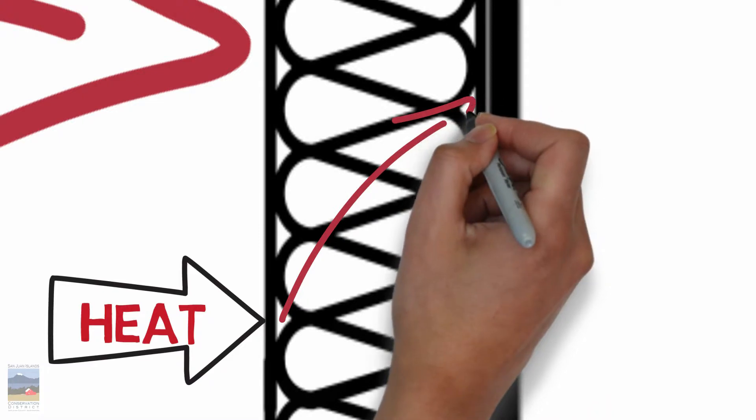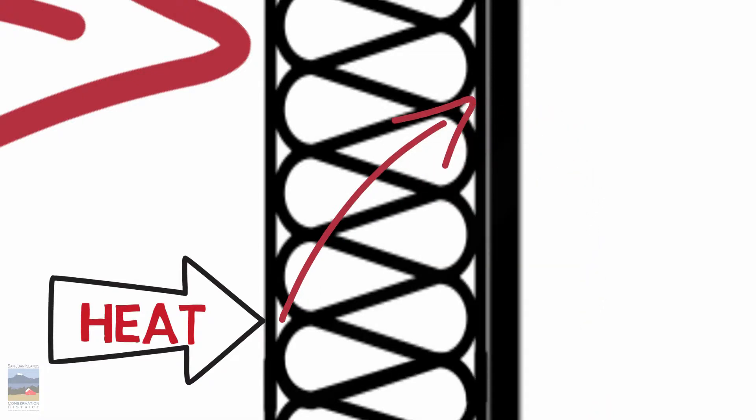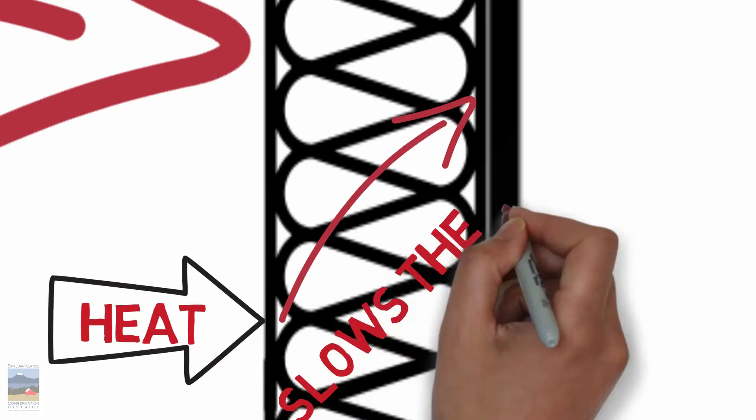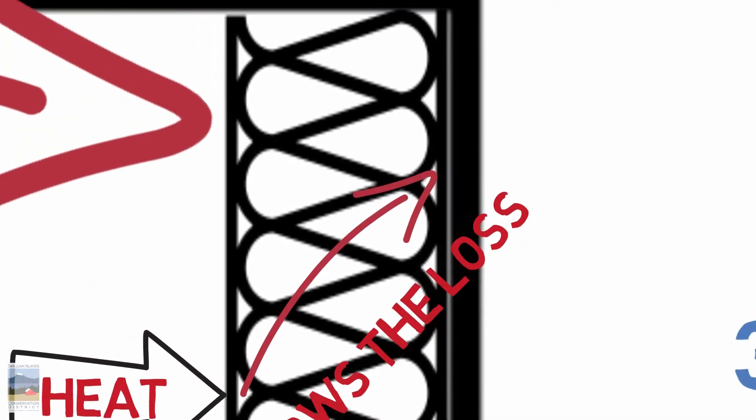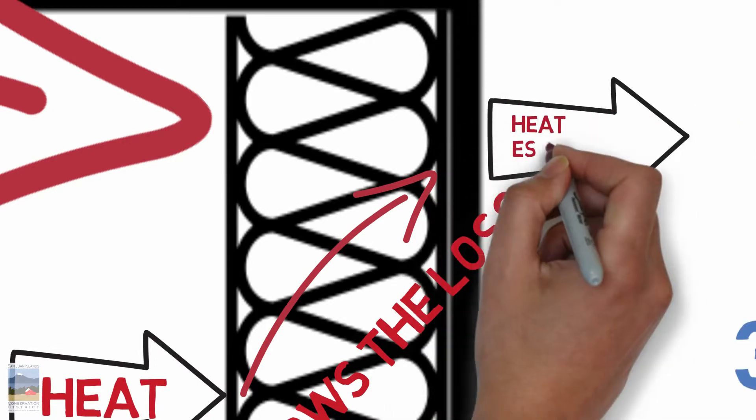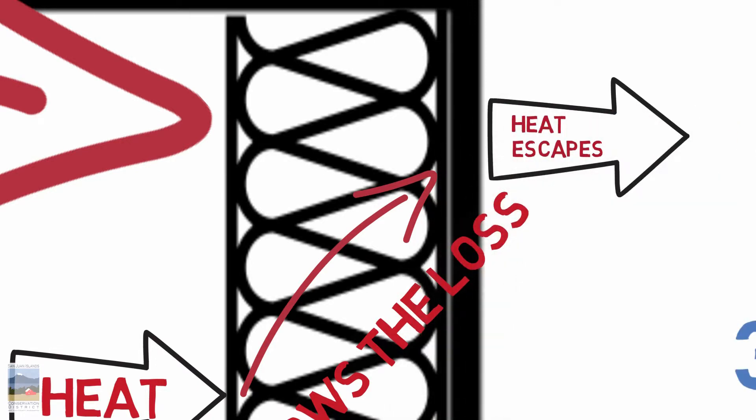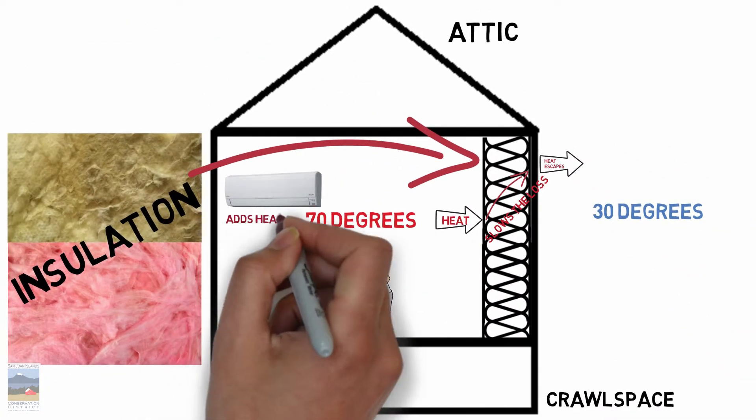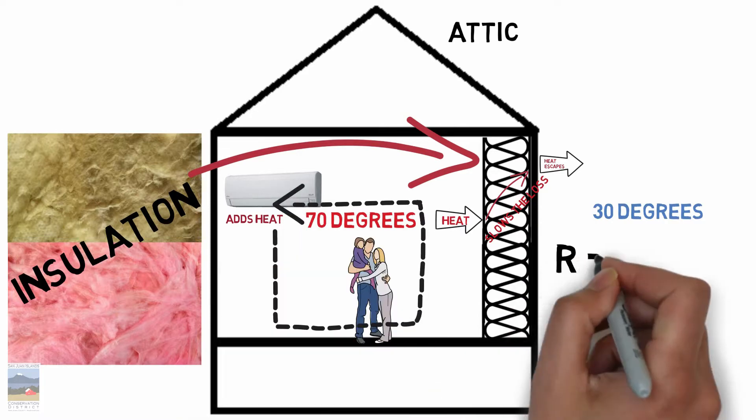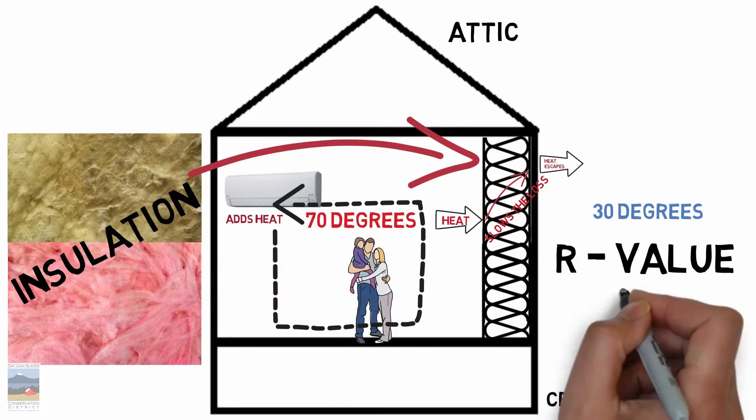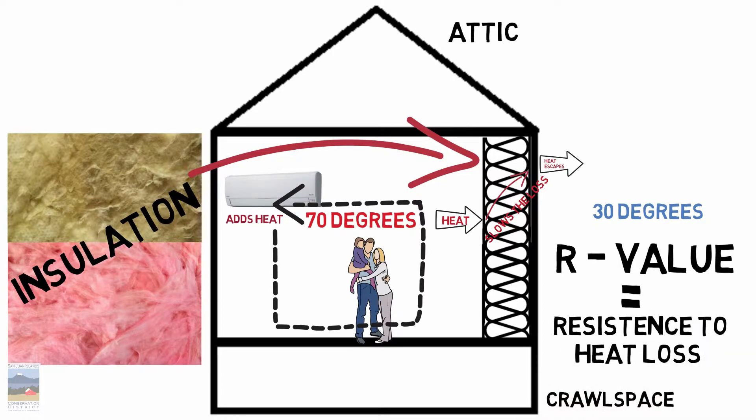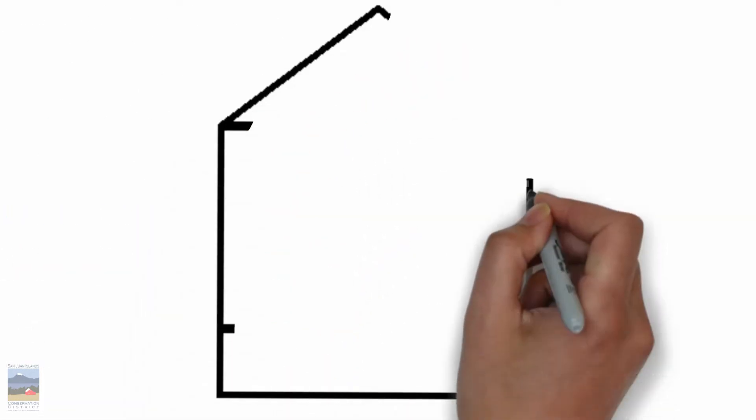And so it has to, the heat has to go through into one airspace and then go into the next airspace and then make its way into another airspace, right? So it just slows it down. It will eventually make its way through, but it just slows that heat loss, that conductive loss. So when you add heat in here, it keeps the heat in the house a lot longer. That's an R. So we all know insulation is R value, right? That R is resistance. It's resistance to heat loss.